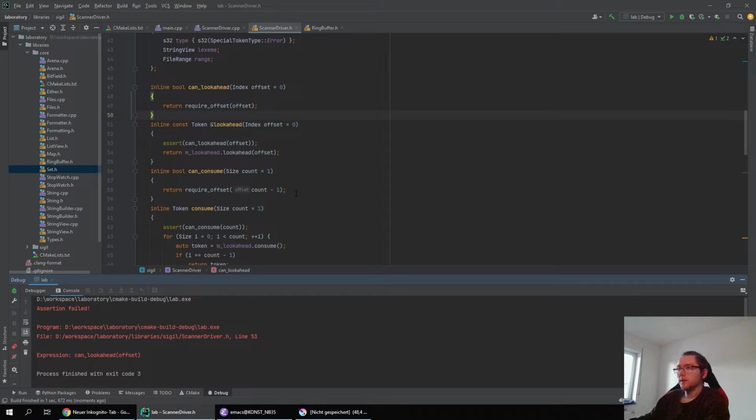Okay, we get here immediately. So then our size should be 0. Is this correct?